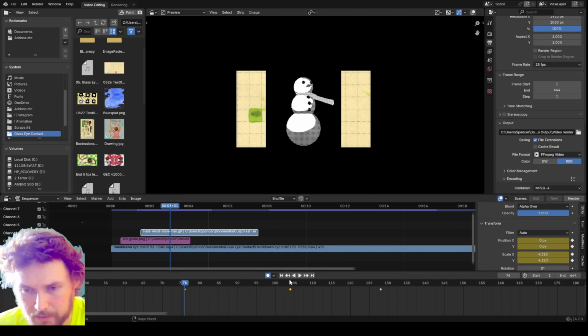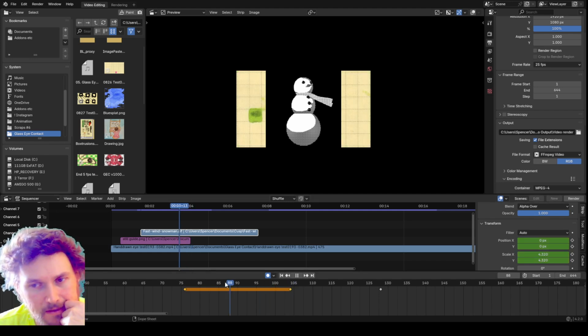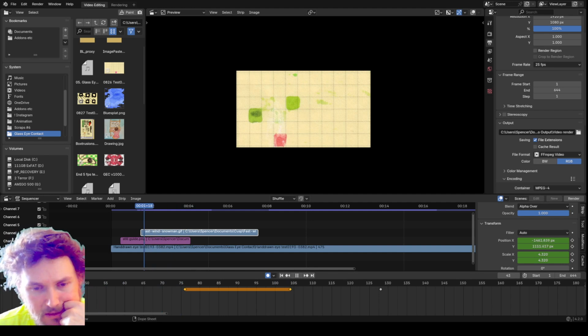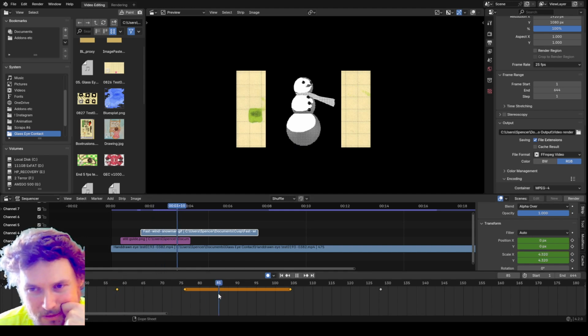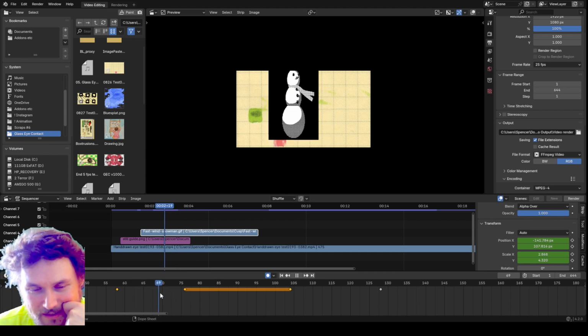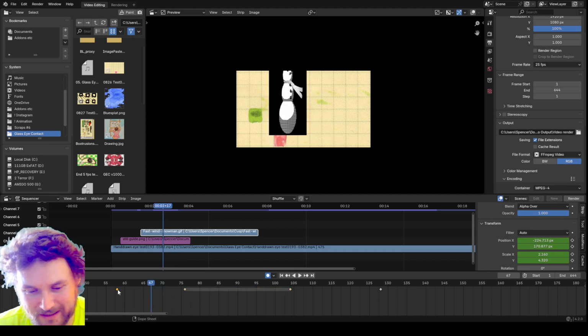You could also have set hotkeys for the scale so that it grows when it comes in. Or like that super cheesy video thing where it kind of grows from... Yes, that's what I want. Yeah, that's so easy.